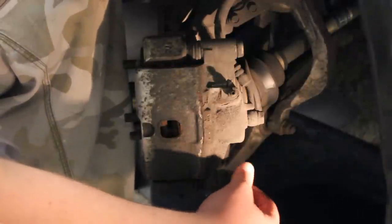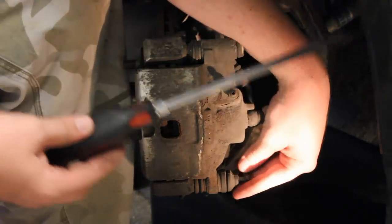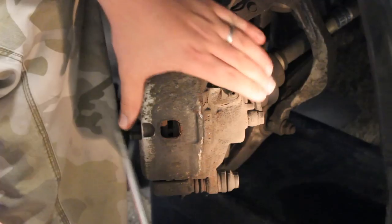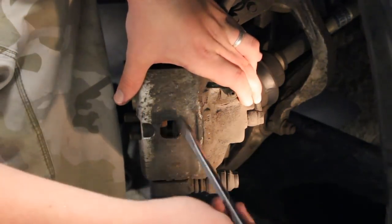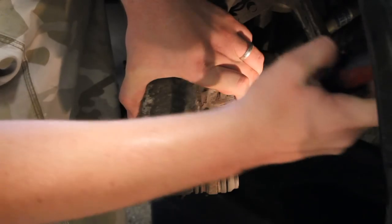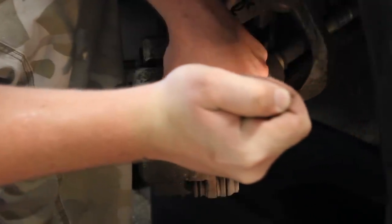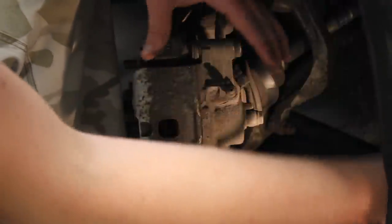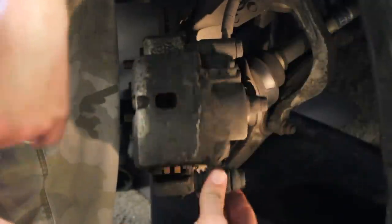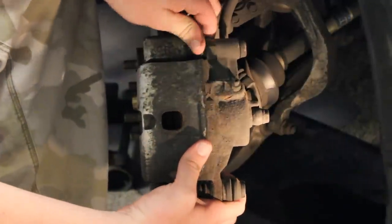Now, once you've about got your caliper bolt out, the next thing you'll need is a large flathead screwdriver, just like this. And what you're gonna need to do with that is go ahead and find a place here to kind of pry. And what we're going to do by doing that is compress the piston back just a little bit so it makes it easier to pull off here, and so it gives us more room when we go to put the new brake pads back in, so it'll slide back on there easier. So go ahead and slip this off right here. Make sure you get that rubber piece off.